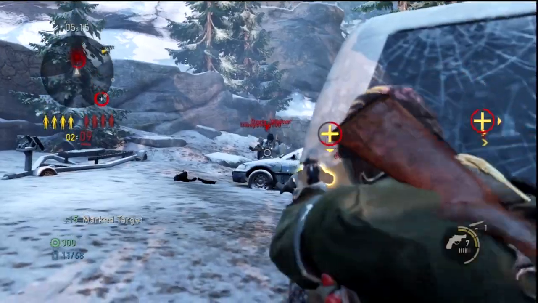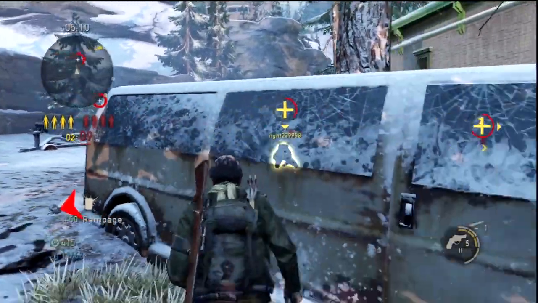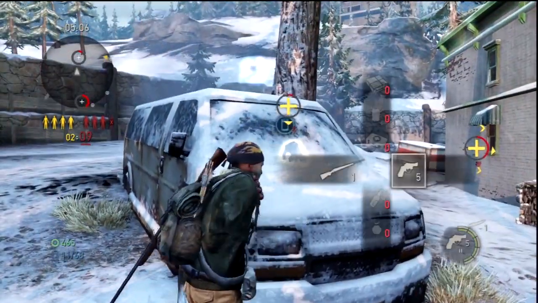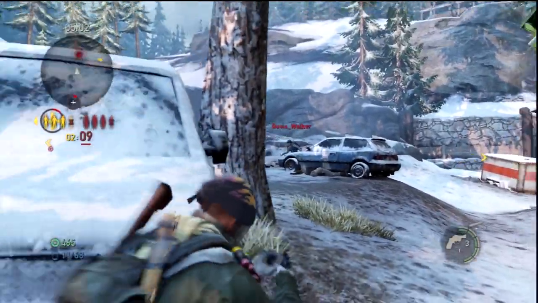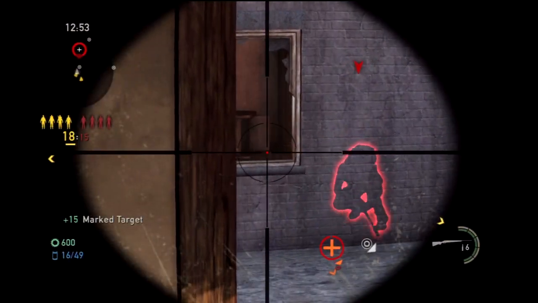In the last episode, in case you missed it, I covered the 9mm, the revolver, and the shorty, so if you missed that, go check it out if you're interested. And in this episode, we'll be covering the hunting rifle, the semi-auto, the burst rifle, and the bow, so all of these slot 2 weapons, basically. So let's start out with the hunting rifle.